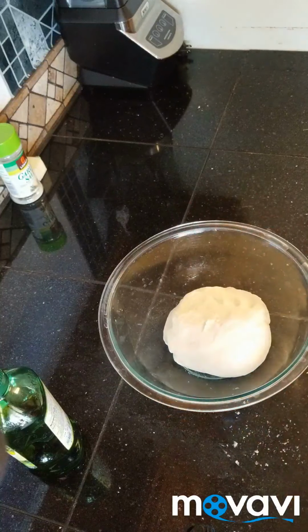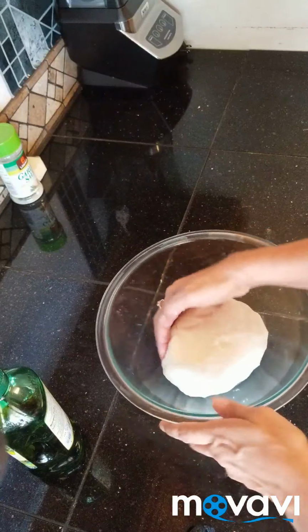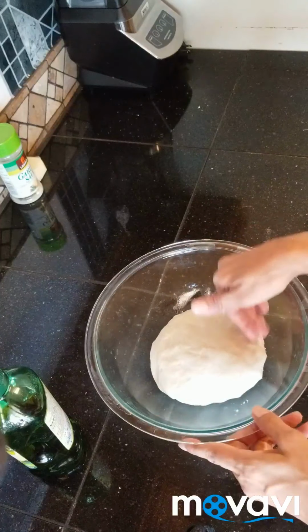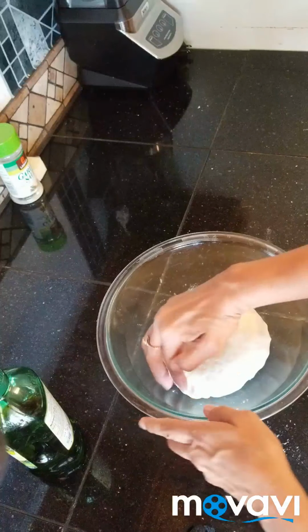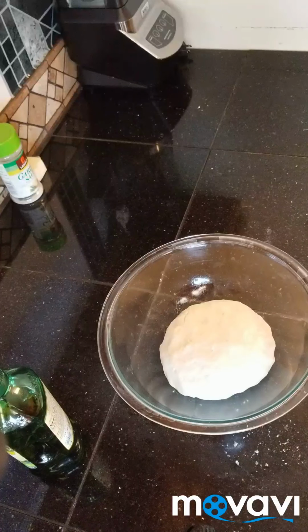And then we're gonna cover this with plastic wrap, and this has to rise in a warm place for 1 hour. So I think because today it's hot outside, it's gonna work in my favor. So I'm gonna cover it with plastic wrap and just place it outside. So we'll see you back in 1 hour.